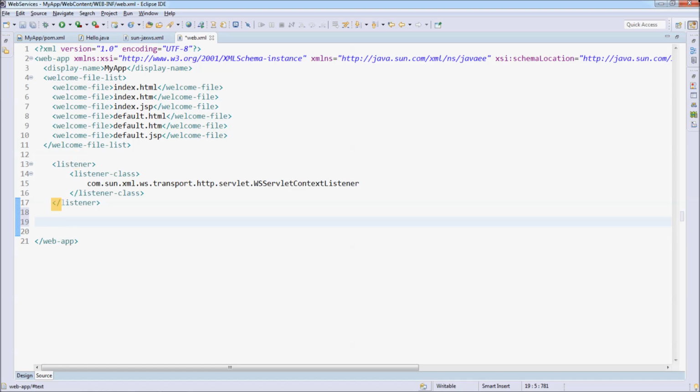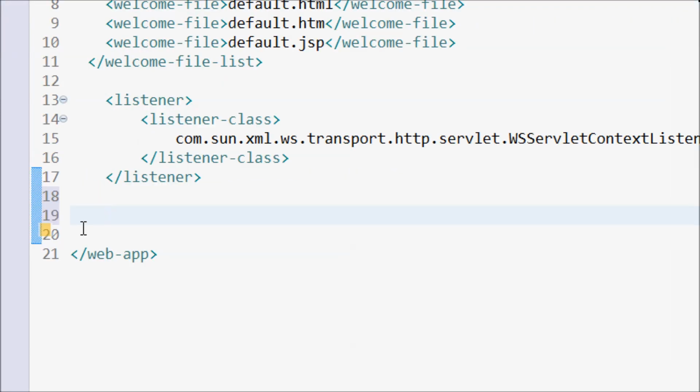and then we need to configure Java servlet to handle requests for the web services.